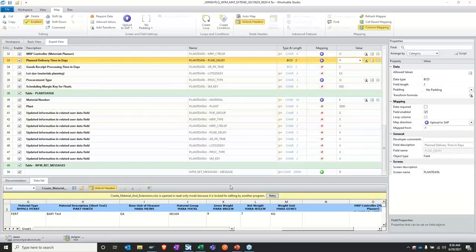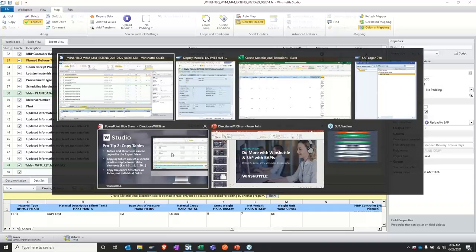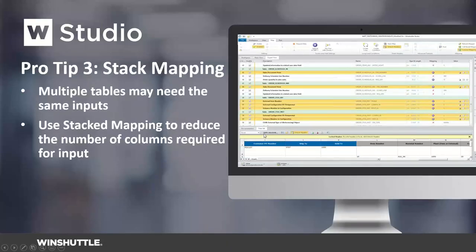So we'll look at the last example here, and we've kind of touched on it a little bit. The last one is utilize stack mapping. Stack mapping is really helpful. First of all, with BAPI, we've seen how many different times you have to tie together, right? Each of those structures or each of those tables are asking which material number are you talking about right now? And I have to keep tying it back to that material number that was created from column E. So I had to continue and say multiple times, this is E, this is E. Just because there are multiple structures, you don't want to have to map those out multiple times. You want to stack those.